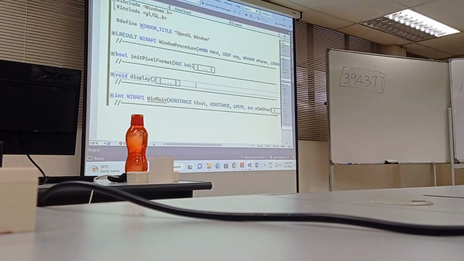Okay. While this is explaining the window code, you put.